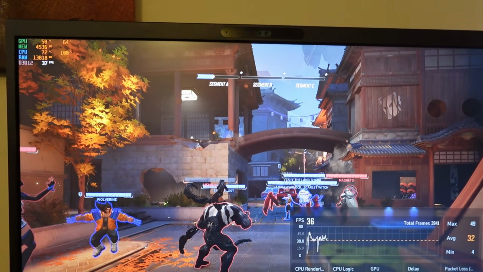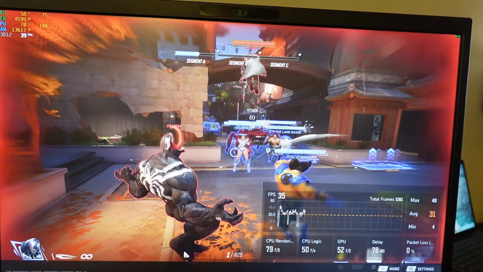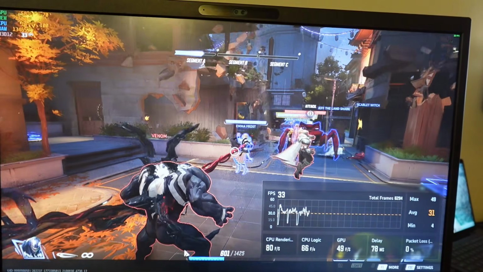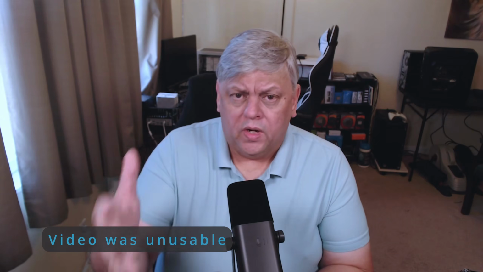Black Ops 7, I could not run with that because it did give me the warning that I needed a TPM 2.0. So that's what we'll do. In other games, it ran pretty well. It ran fairly smooth, around 30 to 40 frames per second most of the time on 1080p high. Part of that, I'm sure, has to do with the 1070. Part of that is going to be just the processor itself in some games. And I did find that when I was playing Expedition 33, and I thought I had video, and I apologize that I don't, when I was playing Clair Obscur: Expedition 33, it played well.